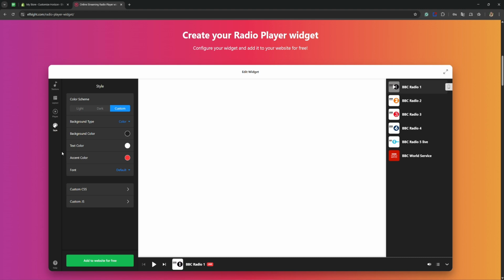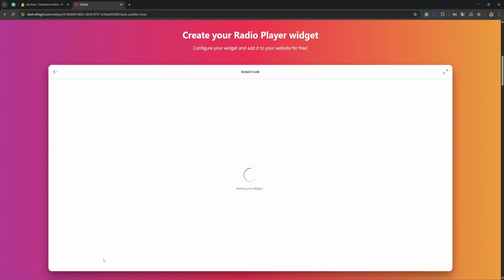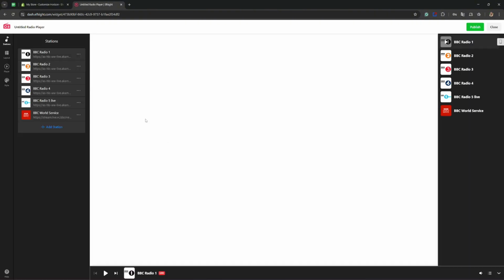Anyways, once you're ready to add this to your website, go ahead and click on Add to Website for free. Now on your screen, you're going to have a pop-up where you'll need to either log in or sign up to Elfsight if you don't already have an account. And once you've done that, you should end up on a page that looks like this. And this is essentially the exact same template builder. So if you're done customizing your design, you don't need to do anything here. Just go up in the top right corner and click on the big green publish button.